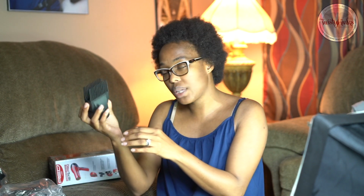The cheaper stuff has that higher pitch, and when you do this, probably one of the teeth will break right then. The teeth are a lot thinner, and usually those straightening combs have pointier teeth for some odd reason. So when you actually go into the scalp, it kind of hurts a little bit because those teeth are pointy. But these are rounded off real well. They're kind of flat on the tips, so you don't really have to worry about that happening if you were to actually hit your scalp or anything with the comb.